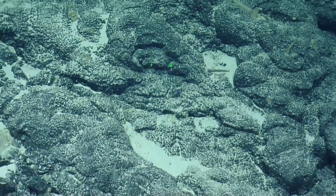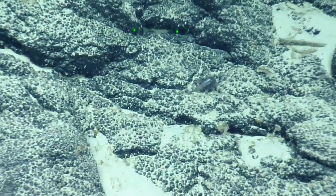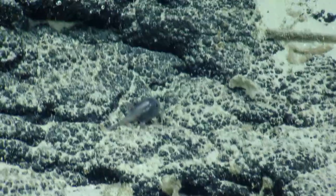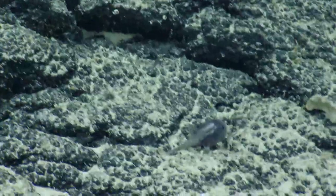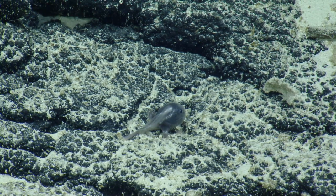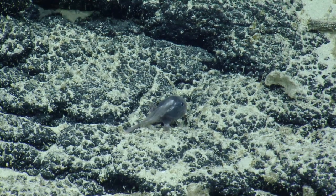Ooh, what's that? Zoom in, dude. Is it a bad fish? Bad fish. Yes! It's like the gray chonicops. Oh, yeah, you're right. Ooh. Is it hunting? Preying on something. So little. Oh, Connor says it's a juvenile chonicops. They're this color before they turn red.